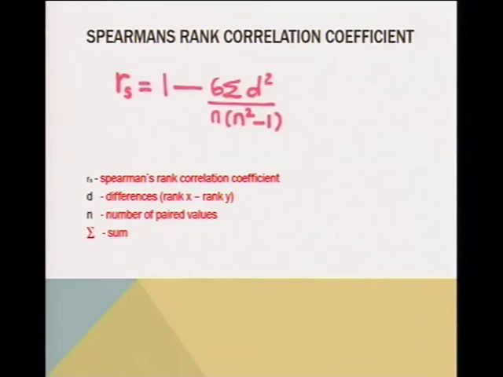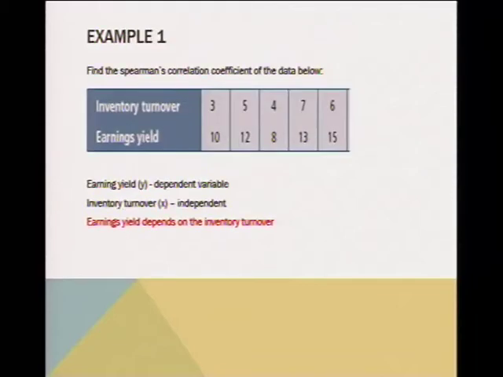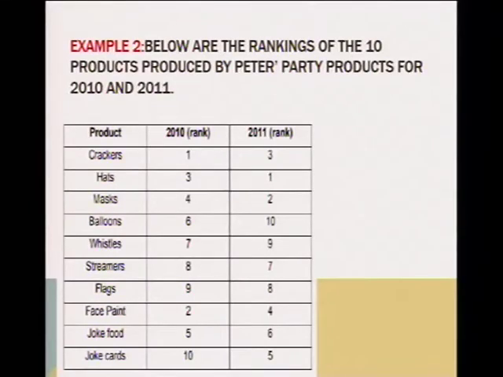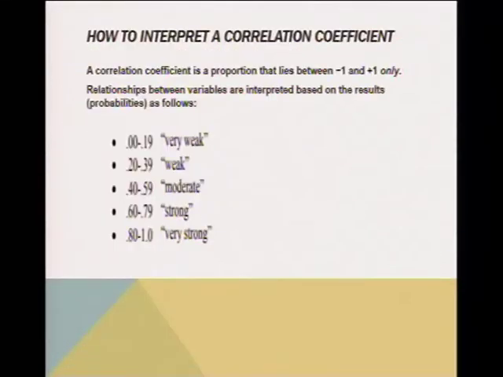Now to do the Spearman correlation coefficient, as it's stated in its name, you have to rank the data. You rank the data from the highest to the lowest. The highest you give it 1, the second highest 2, the third highest 3, and it goes on like that until you get to the last one. After that, you have to get the differences of the ranks as shown on the screen, and then we get our answer to be 0.8. 0.8 is also a strong positive relationship between the two variables that were given. Okay, that is another example.